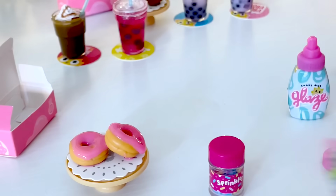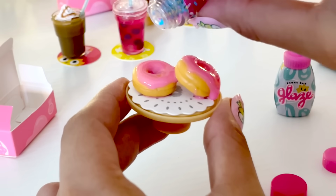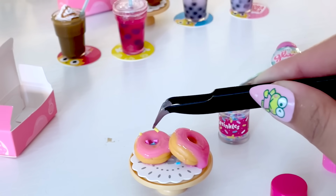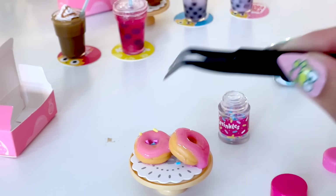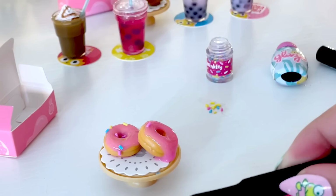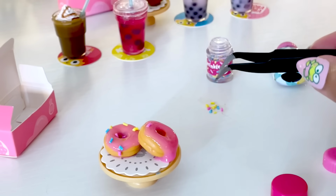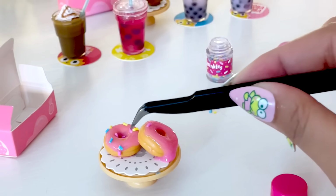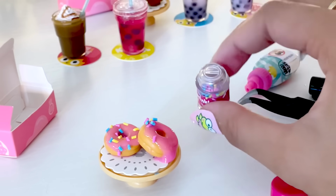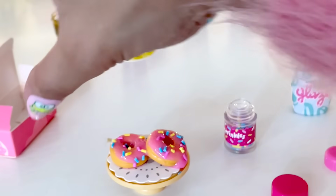I think it's time for sprinkles. I wonder if I should just do this maybe? Like a real donut. Oh my gosh. Maybe I'm too much of a perfectionist. I need every sprinkle in the right spot. I'm gonna put them on individually. I am a professional food sculptor. Yellow one right there. And then I need a pink one right here. I am being so crazy right now. Oh, too much, too much. Okay, I think it's time to bake.